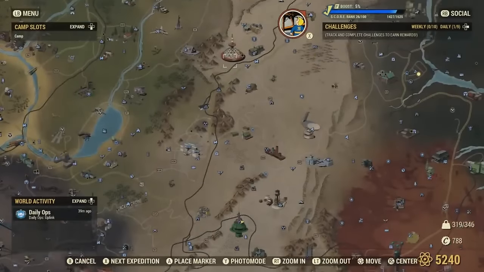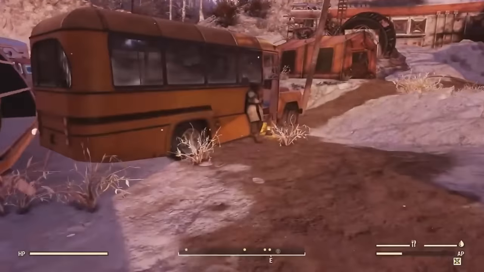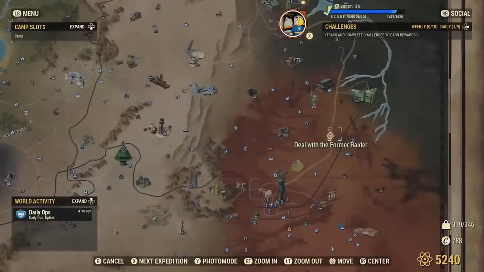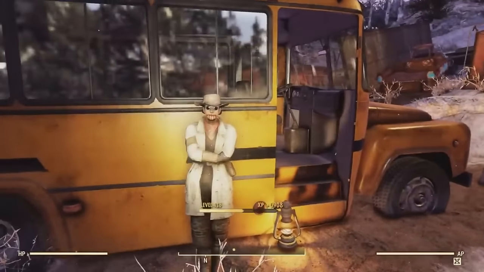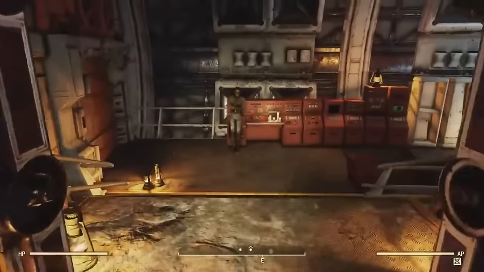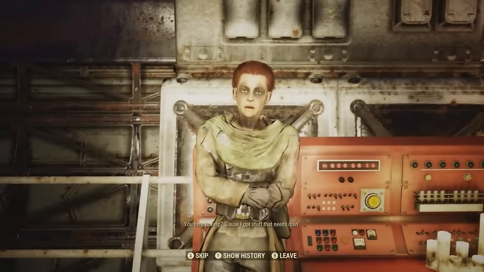Anyways, as for the raiders, you can find some daily quests over here at the crater from speaking with Roxy. She's located over here against the bus. The quest she gives you isn't difficult. You'll just have to deal with the former raider and then return and talk to her. Another daily you can do is provided by Rin, who is located inside this place. Each of these NPCs will provide a daily quest for you to do to increase your raider rep. So definitely recommend completing these each day.